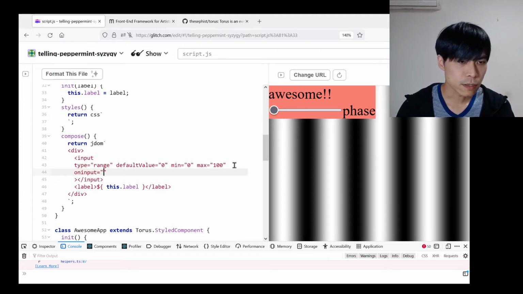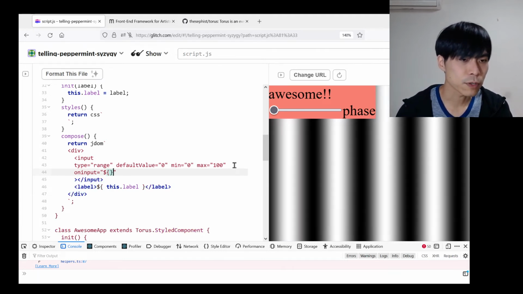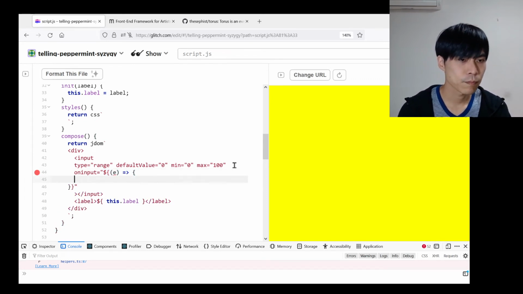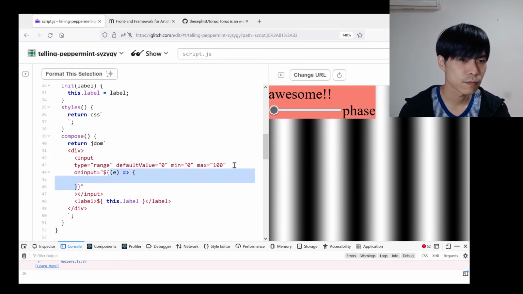Just like we did last time in the tutorial, we have this on input and a function, but you don't write the function directly. Instead, you wrap it with this thingy and e. So this is the arrow function here.